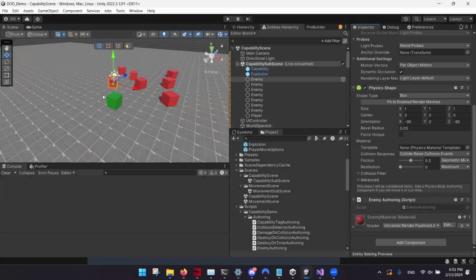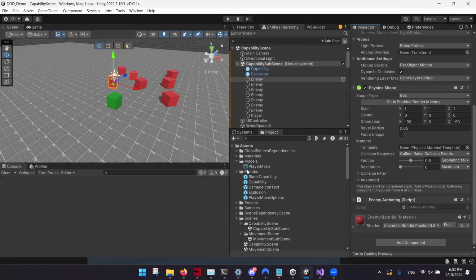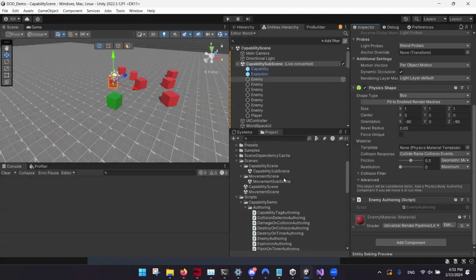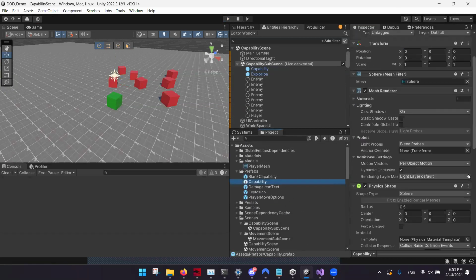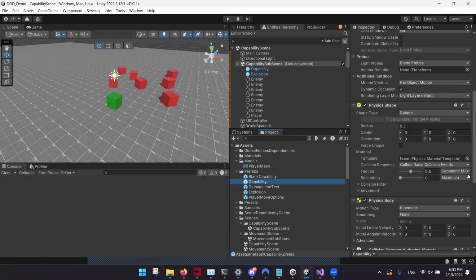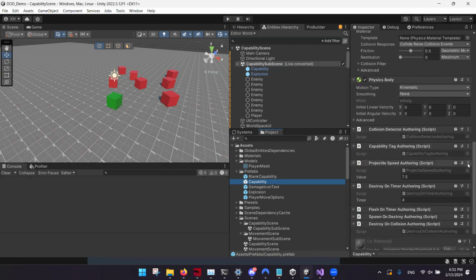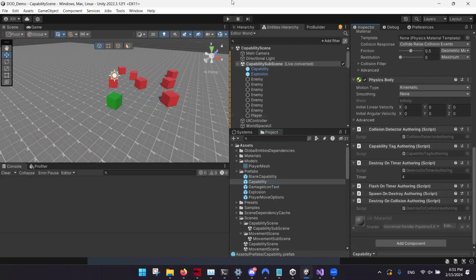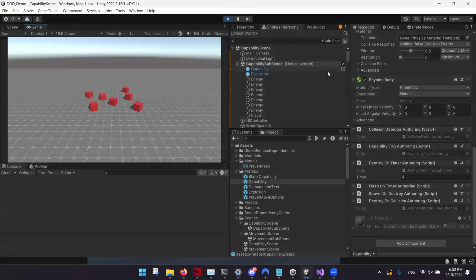So yeah, you can mix and match these kinds of things. And you can also take away capabilities as well. For example, let's go into our capability over here. Let's say I don't really want this to move anymore. That's kind of weird. Let's just remove this projectile speed and see what happens. So when we go here, we can do a little space, and now we have kind of like a landmine. We're here, and then boom, and it does damage like this.